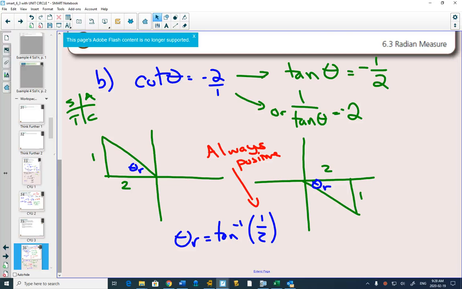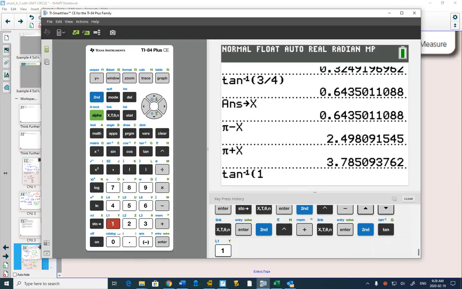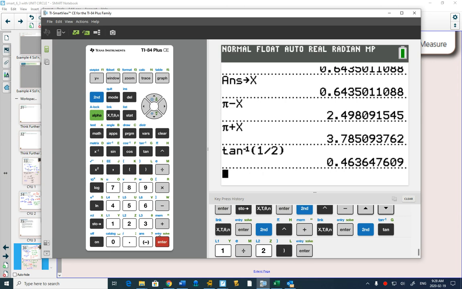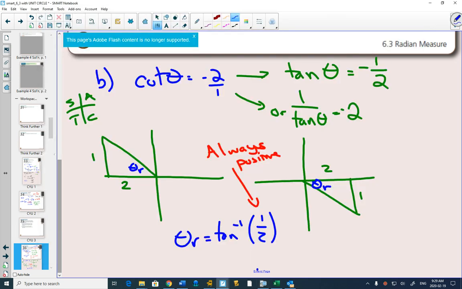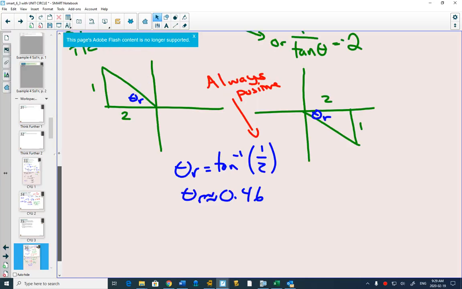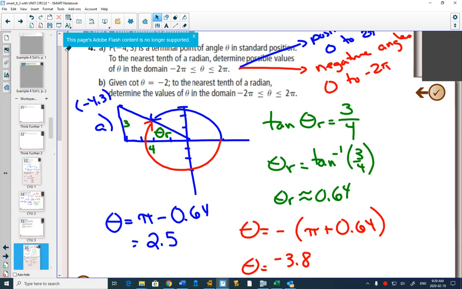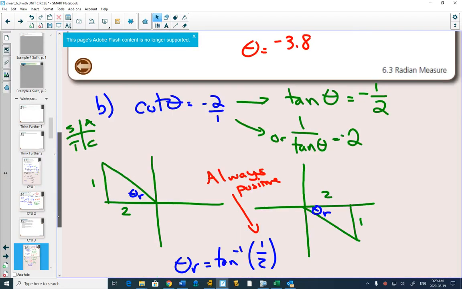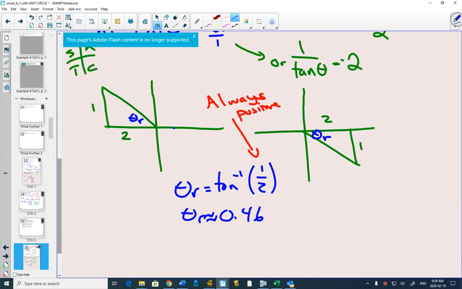So we go to our calculator. We go tan inverse of 1 divided by 2. And we get a reference angle of 0.46. I'm going to store that as x because I'll probably need it. Perfect. There's my reference angle. And now I need to find from 0 to 2 pi and from 0 to -2 pi. So just like before, the domain has positive and negative. I would think positive one separately, negative one separately. I have two triangles. Can you see that there's going to be two answers? One here and one here for the positive ones.